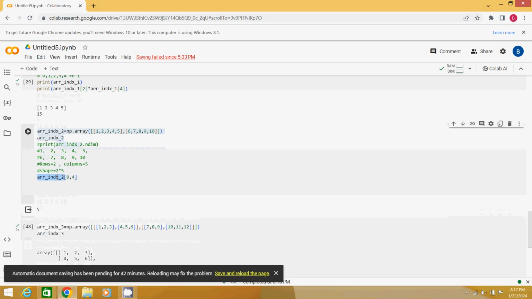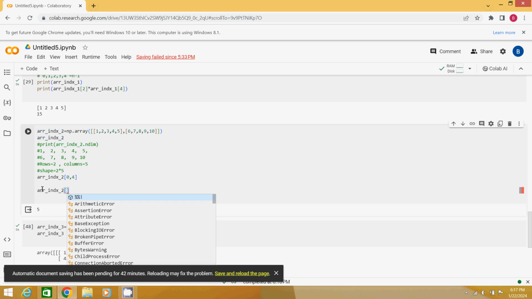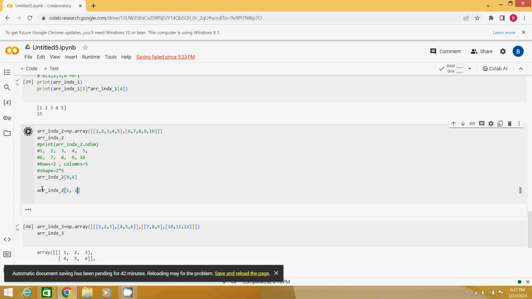So array indexing 2, and it will give a negative index of this. I will say first row and give -1. What will -1 give? This is the last value of your first list. This is your first list, the 0 list, so I can say the 0 list and -1 element is equal to 5. This will show as a 5. So this is the way you can use negative indexing. These are the ways you can access indexing on 1D array, 2D array and 3D array.